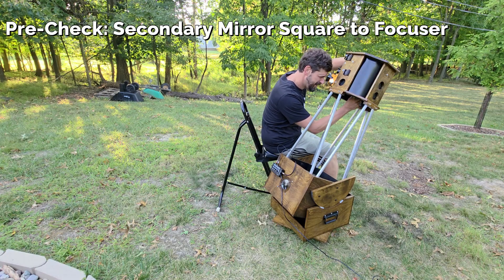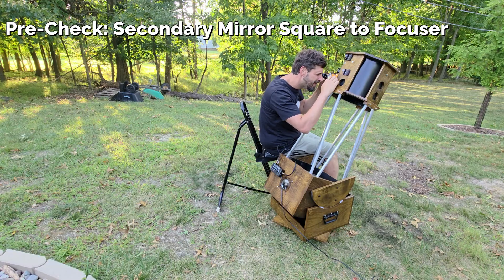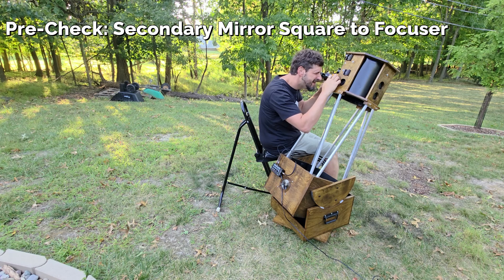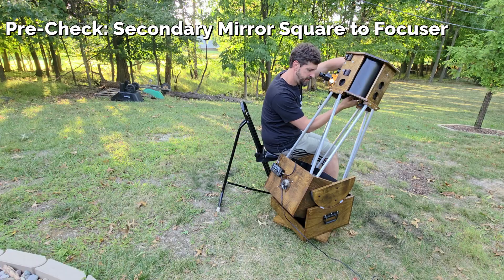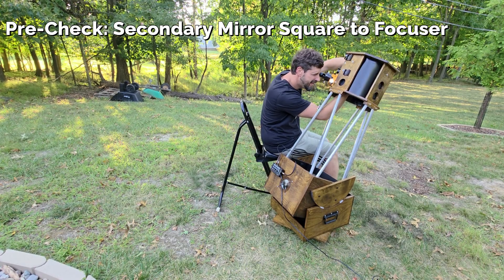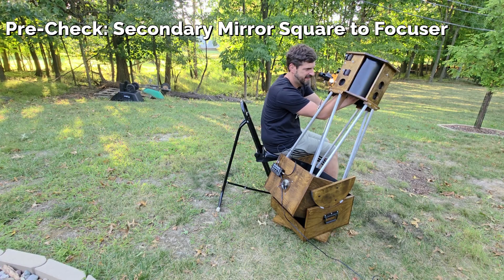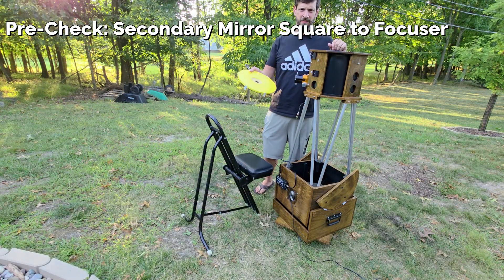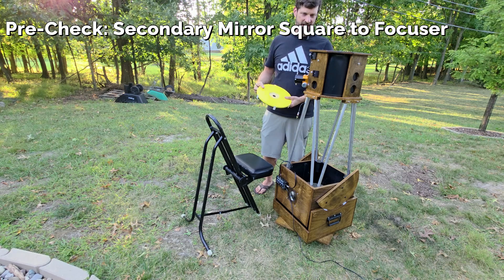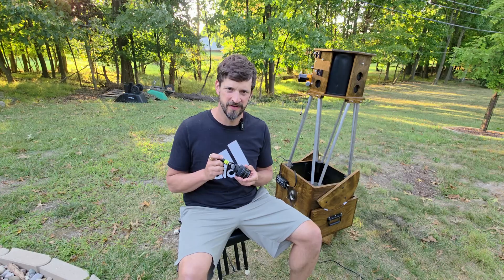I've taken the cover off my mirror, and the first thing I'm going to do is try and square this up as best as I can and put a little tension on that threaded rod so that it holds it pretty close to in place. Next, I'm going to insert the Cheshire collimator and look in the hole. We want the secondary mirror to be centered in that area — in that little peep sight — and also covering the entire area, so we move it up and down until we can just barely see the edges of the secondary mirror. Now that I have everything roughly lined up, I'm going to replace my hard cover so that while I tighten it down with a wrench, I don't inadvertently drop the wrench on the mirror and crack it.